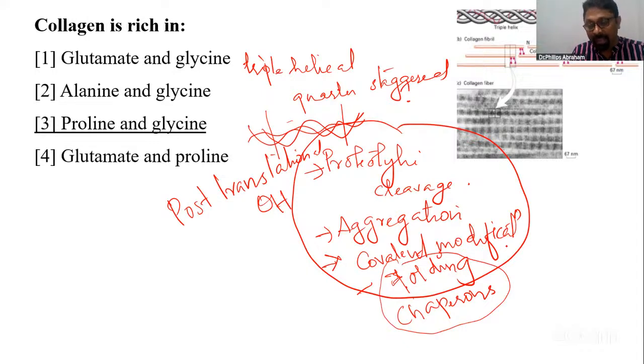Any defect in that can lead to a number of diseases. One of the diseases is Alzheimer's disease. One of the reasons for Alzheimer's disease is protein misfolding. Okay, we have a number of diseases in that. Fine. So along with the collagen, I'm trying to say something about its modification. Today I'm also supposed to say about translation, so I used the word post-translational modifications.